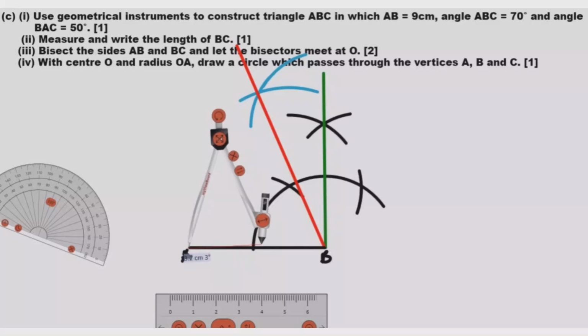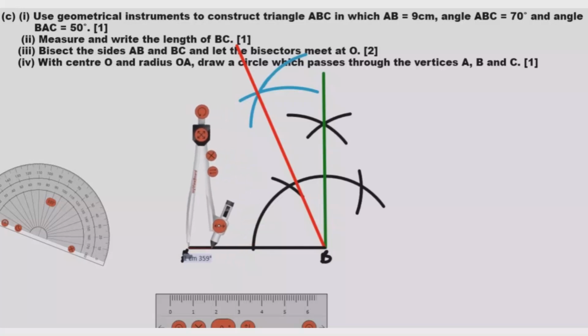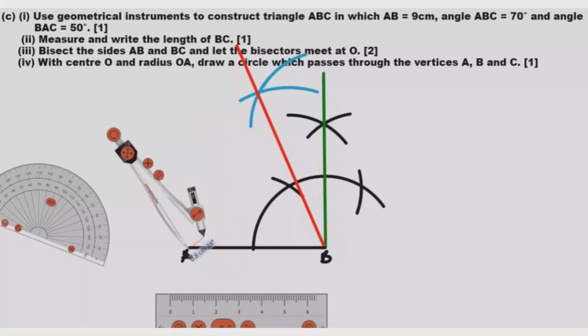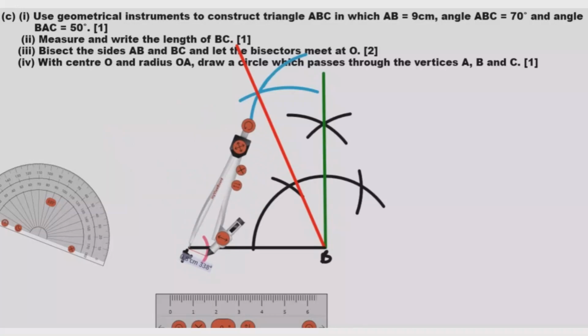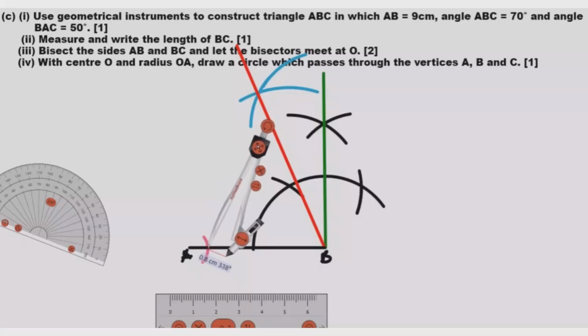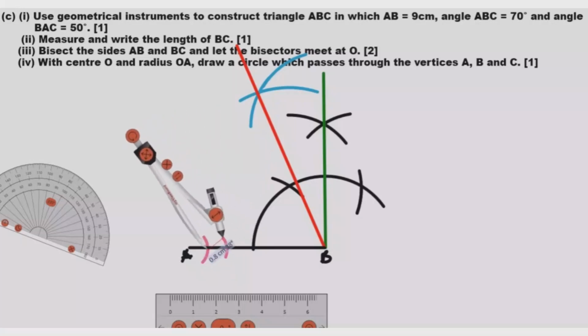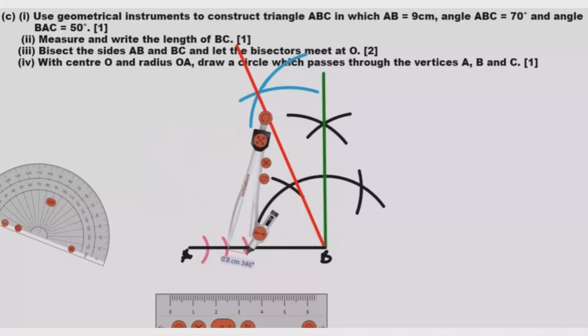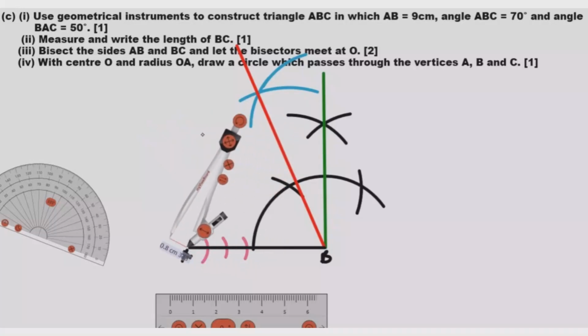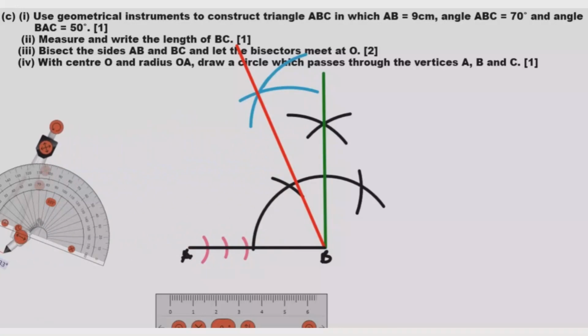We are going to come up with a reasonable arc, and here I'm going to use a different color to mark that. Okay, so to construct 50 degrees, I'm going to draw 3 arcs like this here. So I'll put it here, then draw another arc here. Okay, like that.